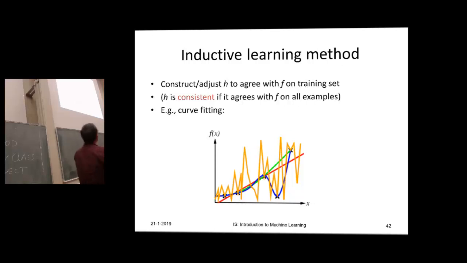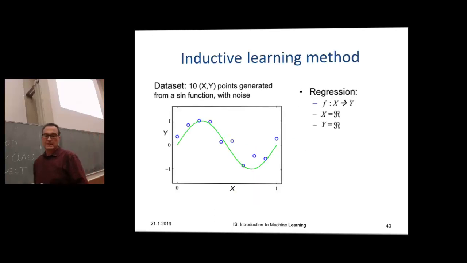So this one would also count as a consistent curve fitted to this data set. But obviously, we wouldn't expect this to work well if we only have those points to start with. We wouldn't expect it to work well on unknown data because we have nothing to suggest that this point should be up here.